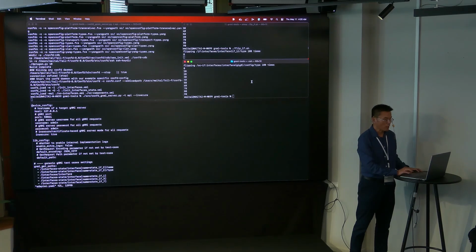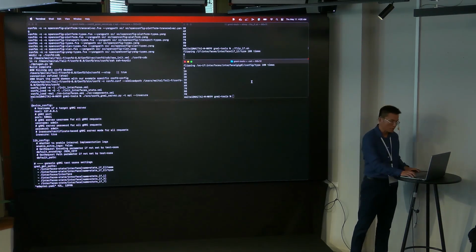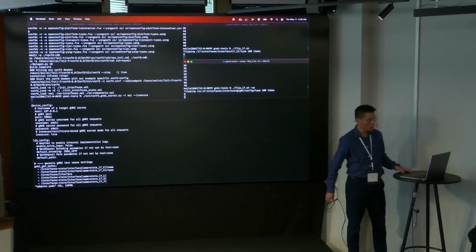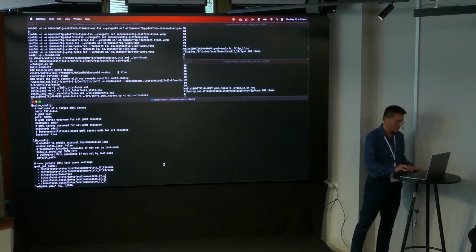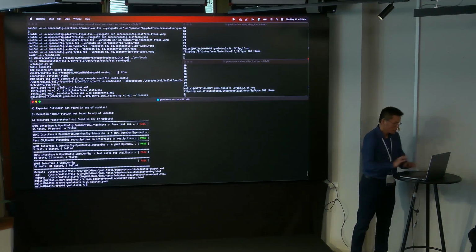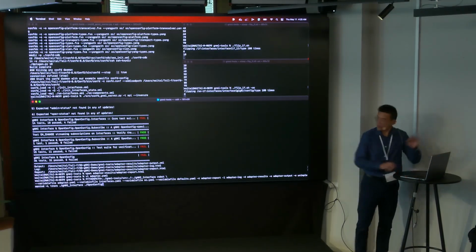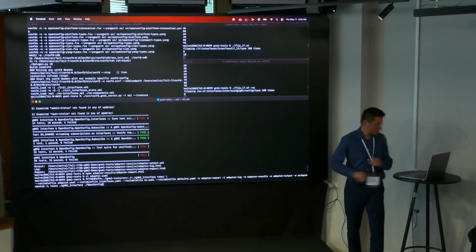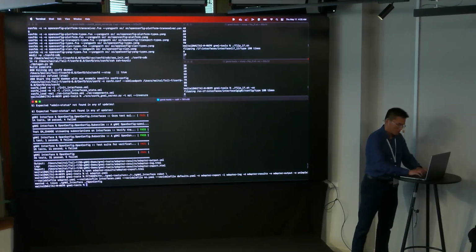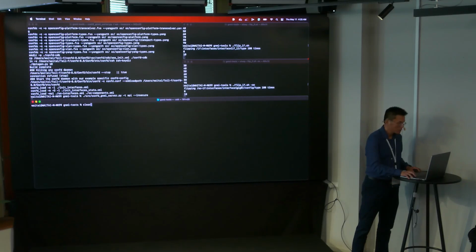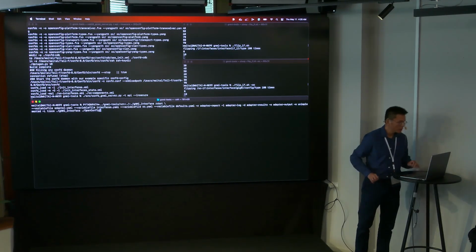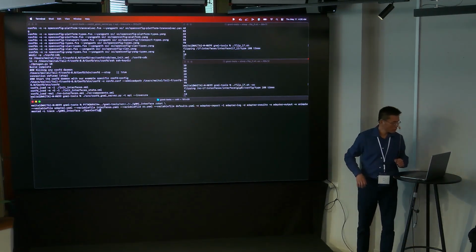These will be the ones that are non-OpenConfig specific, and I'll also run the ones that are OpenConfig specific. Let me clear this first, that way it doesn't make it so confusing.